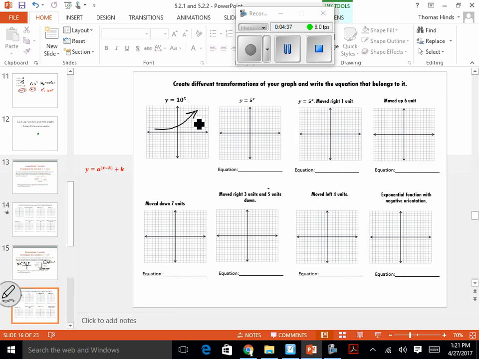I'm going to erase mine in just a second and redraw it. We're going to redraw the exponential function over here again. So I'm going to say something here quickly because I don't want to stay here too long. So let's go ahead and erase this guy. I'm going to try and draw him the official way he's supposed to be drawn. Can I get a red? Where are you, red? Can I get a red?